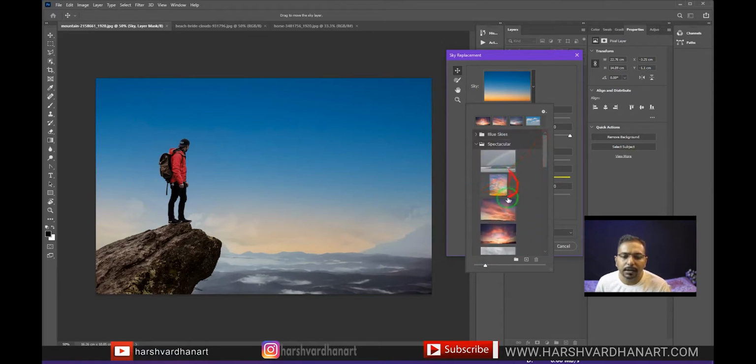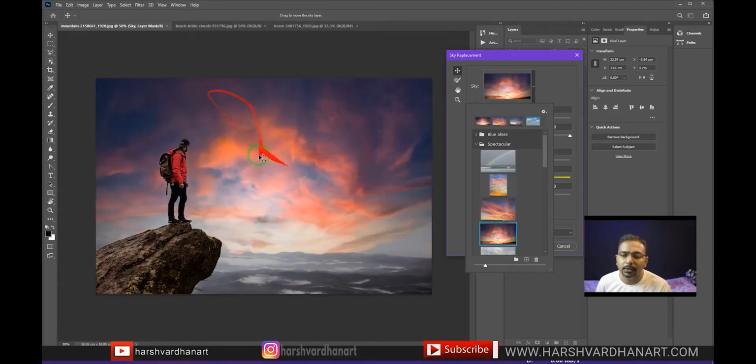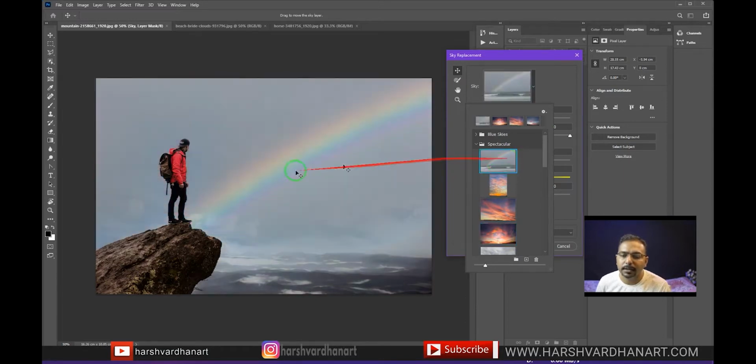If you click on any one of these, let's click on this one, and boom, you can see it automatically replaced the sky as well as the foreground color. It just matched the foreground color with the sky color. If I change it back to this one, you can see it has done this too. If I select this rainbow sky, it has changed accordingly.